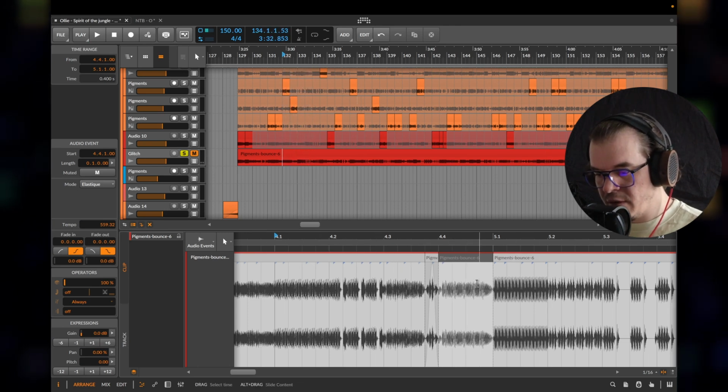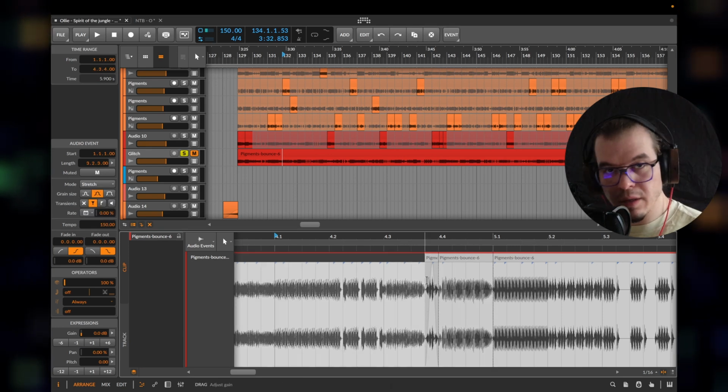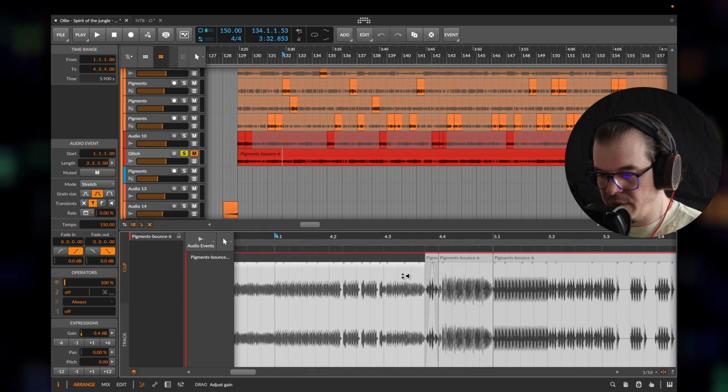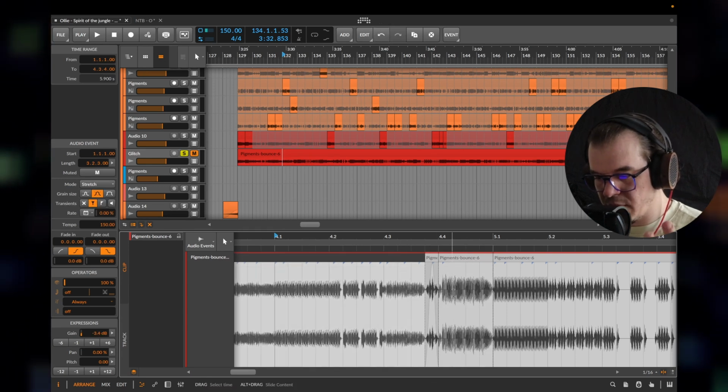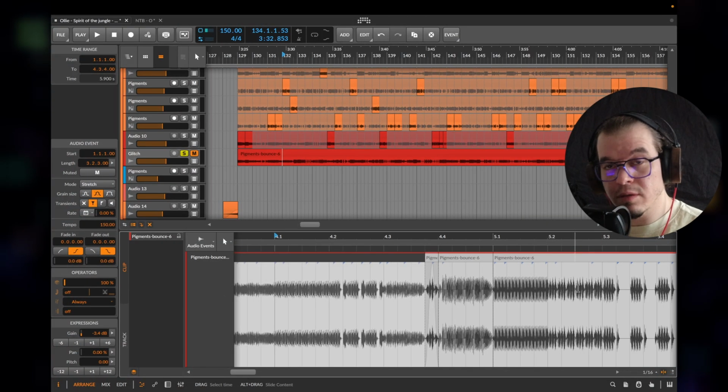See, I have stretched one single part of the whole thing, and I just left the rest untouched. I can also change the volume of this section and the volume of this one. You know, we can do all kinds of crazy audio editing wizardry in this audio events window in here. These were the 5 reasons why I think Bitwig is the DAW for Psytrance.